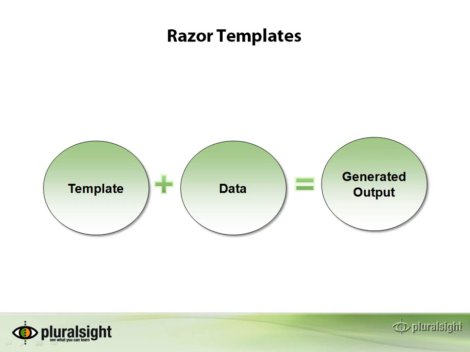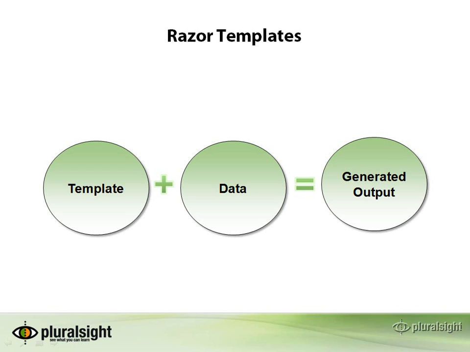Razor has no ties to ASP.NET MVC. Because Razor is a general-purpose templating engine, you can use it anywhere to generate output like HTML. It's just that ASP.NET MVC has implemented a view engine that allows us to use Razor inside of an MVC application to produce HTML. But as I said, it's a general-purpose templating engine.